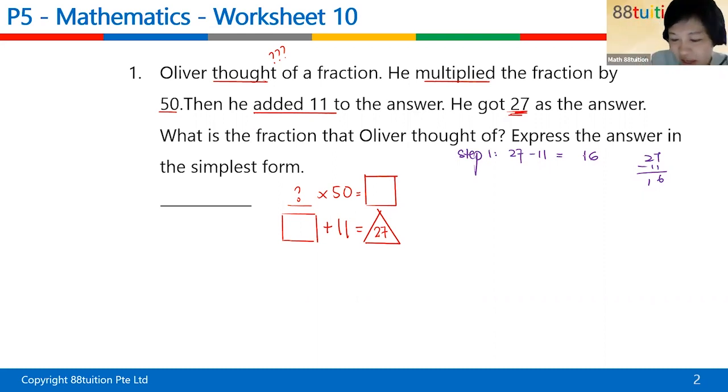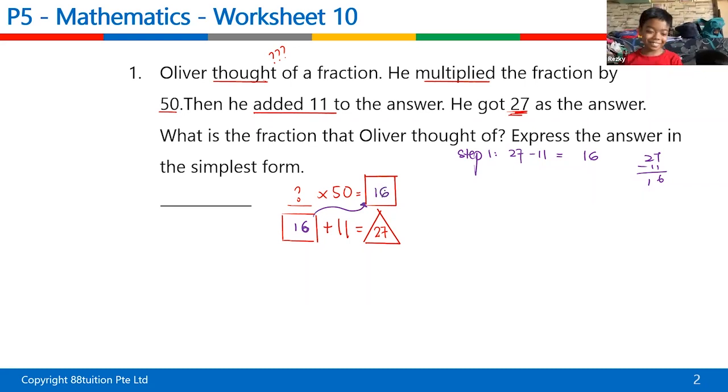All right, so we have 16. I'm going to write 16 here. Thank you, Risky. All right, Casey, your turn. Oh, 16, then we fill it out. Yes, 16. Then, Casey, what is the next step? What to do?